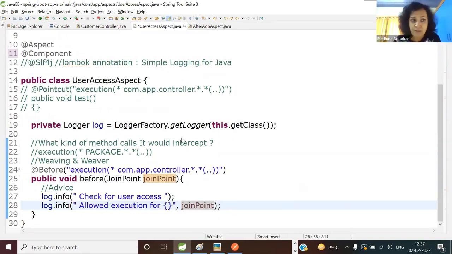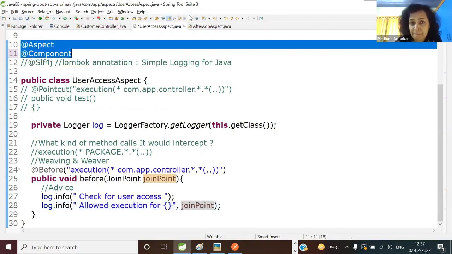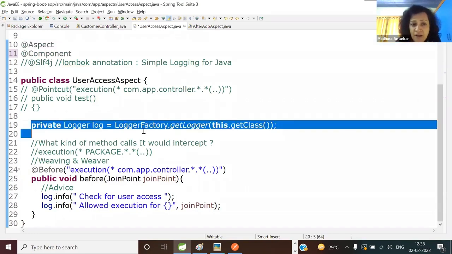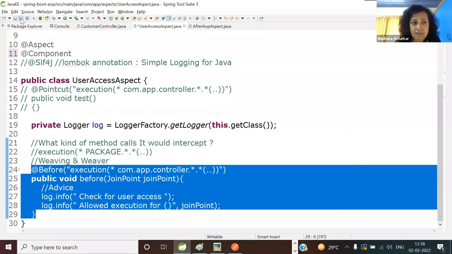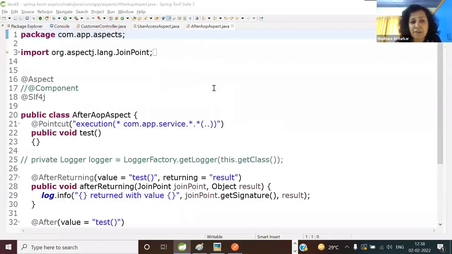Okay. So let me ask you, have you uncommented that? I mean, in short, @Aspect and @Component, both there? Yes or no? Because otherwise you'll make a mistake, and already we have overspent time. Forget Lombok or no Lombok, let's do it without Lombok. It's just a shortcut, anything and everything you can do without. So comment that, for example, and here you add a logger explicitly, which will log anything. I mean, the logger object associated with the current class. And there is a before advice already said. Save it. Go to that AOP aspect, and currently let that @Component be commented. In short, we'll be talking about it in a couple of minutes. You got this? Okay. So now please run the application again.